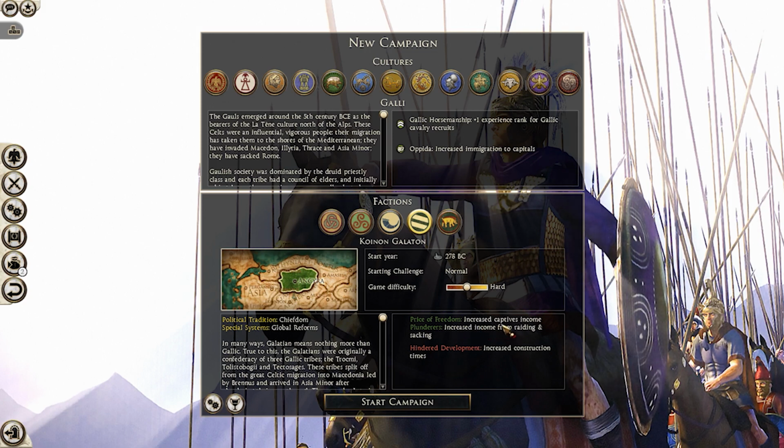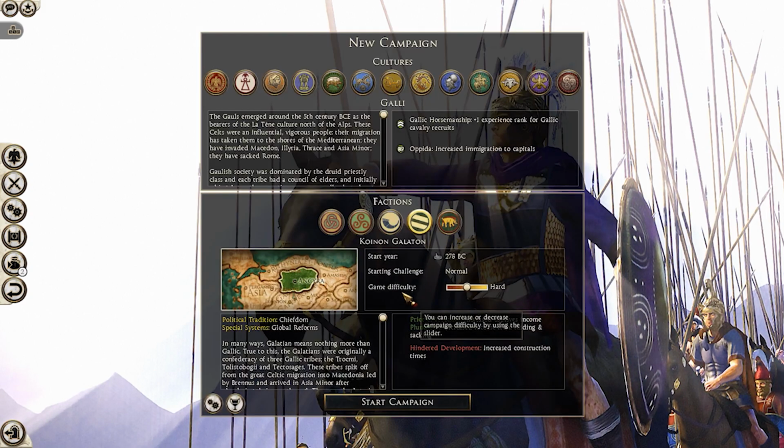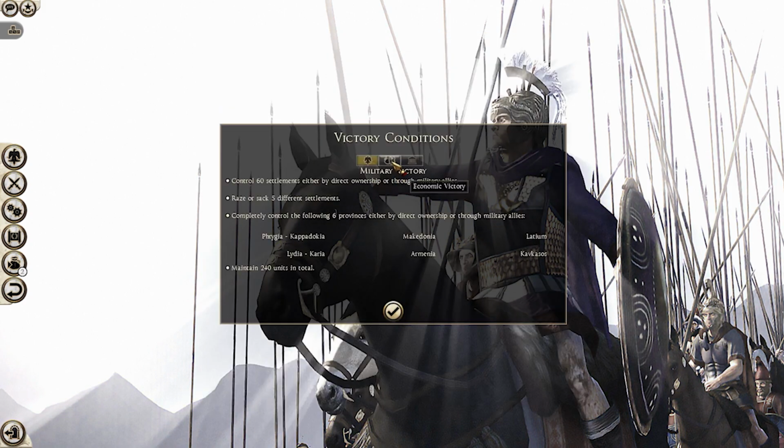Price of freedom, increased captives' income. Plunderers, increased income from raiding and sacking. Hindered development, increased construction times. Not good. All right, let's go ahead and, where are the other options? Okay, military victory, capture all these places.